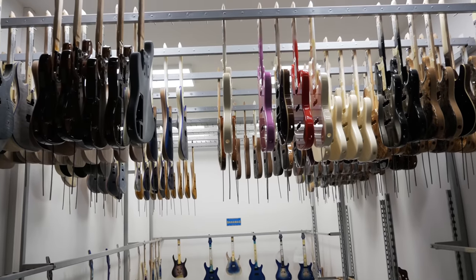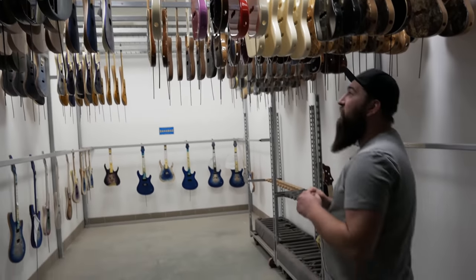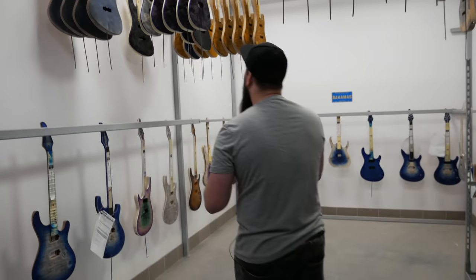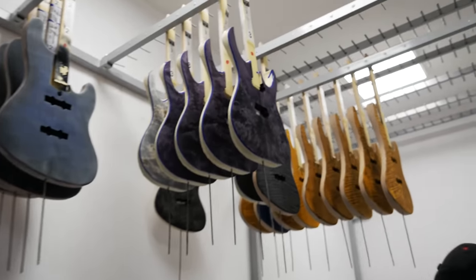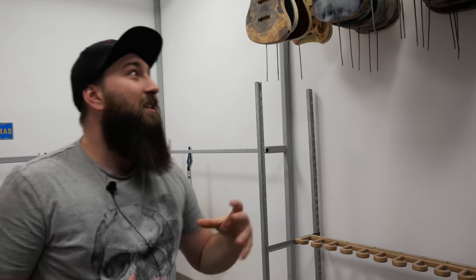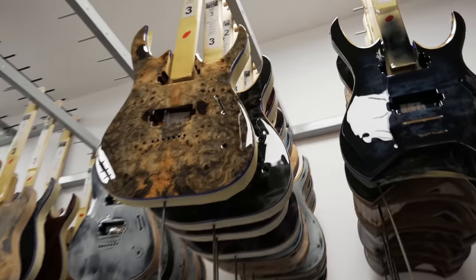So these are our Bahamas, that's how we call them. This is the place where we keep all the instruments after polishing or after lacquering or after painting, depending on the process of the production. So some of them were freshly painted, some of them were freshly lacquered or sanded down. Some of them are already finished and just drying out because we have to let all the paint and lacquer settle down before we can polish it up and prepare it for assembly.